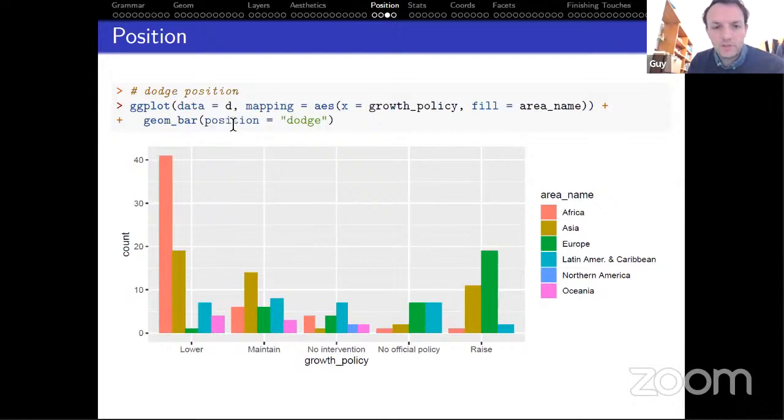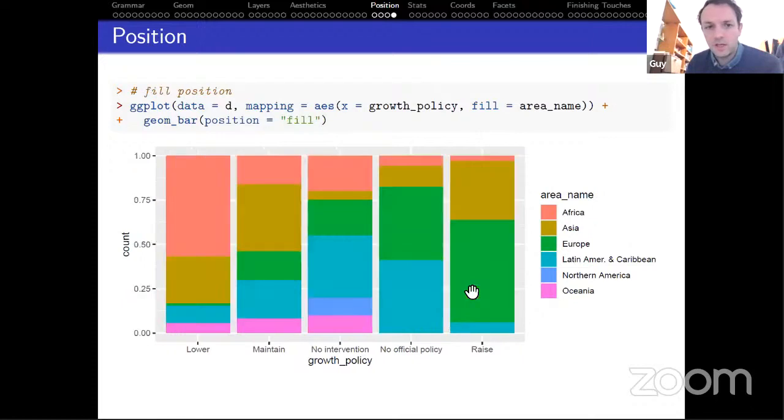When we change the position from the default of stack to dodge, then we get a different type of bar chart, right? Where we get these separate bars where, rather than being stacked, they're put side by side. And so we get these groups of bars for each of the policies. And the third example, again, in each of these, right, the first line is the same. We're just changing the geom bar away from stack, then to dodge, and this time to fill. And in this case, it creates a percentage amount within each category, right?